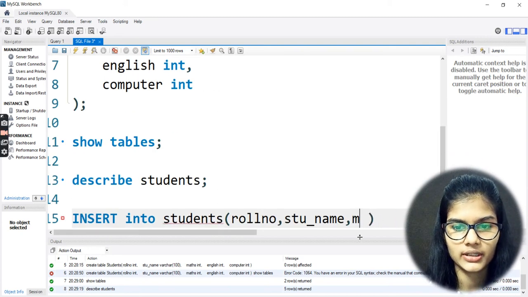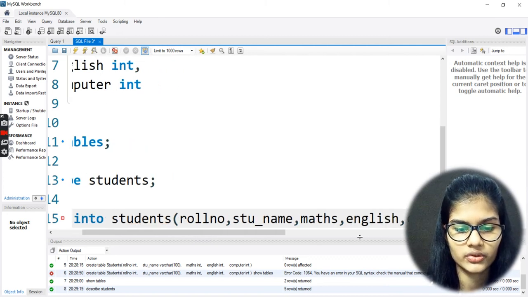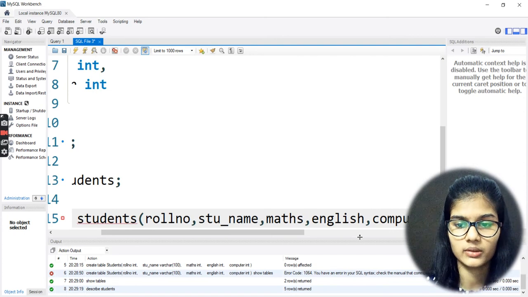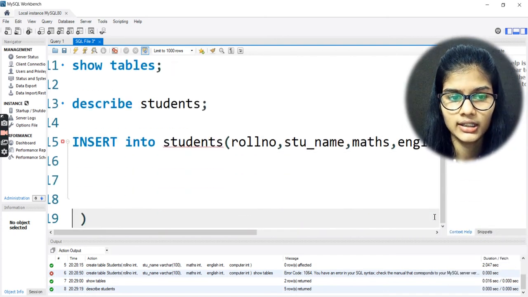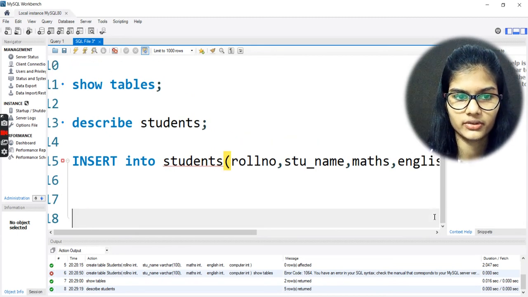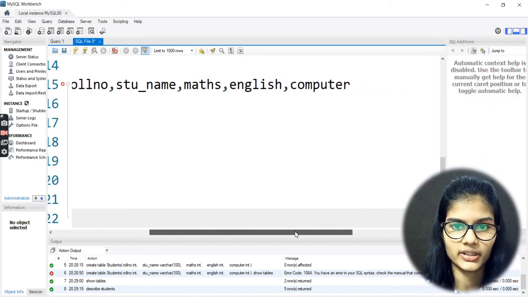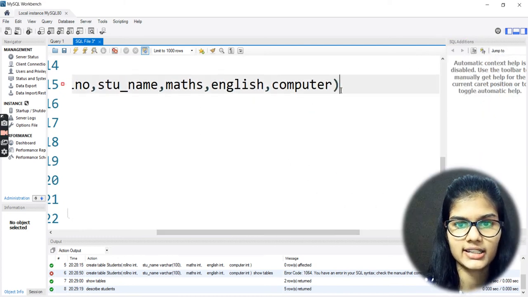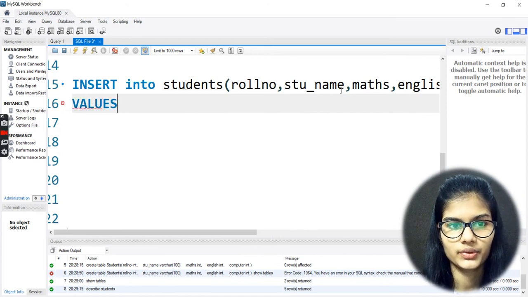So here goes the maths, putting a comma. Here goes the English, putting a comma. Here goes the computer. Oh, let me show you right here, okay? Let me get some space as well because it's not present. Right, and let me go down now, back to my place, and putting the bracket here. Coming to the new line and writing here values.